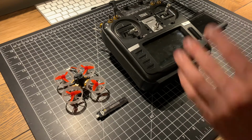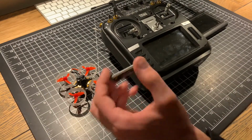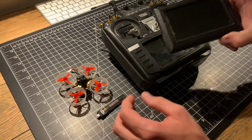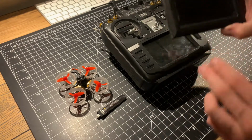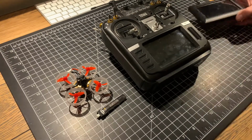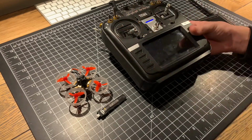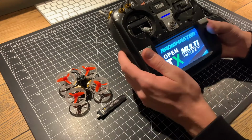For this, you're going to need your radio and your quad, of course. You're also going to need a flight battery as well as a pair of goggles or a monitor to configure the OSD. And you're going to have to do that before you fly. So here we go. Let's get right into it with powering on the RadioMaster TX16S here.